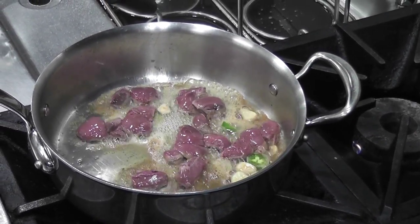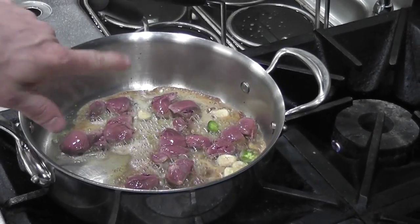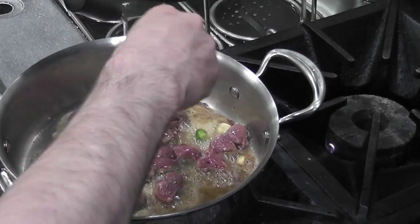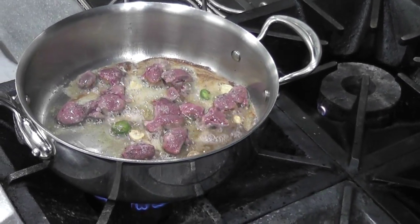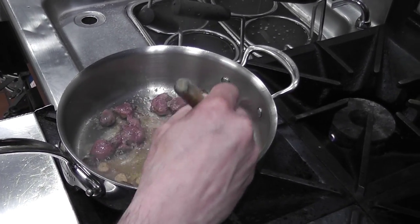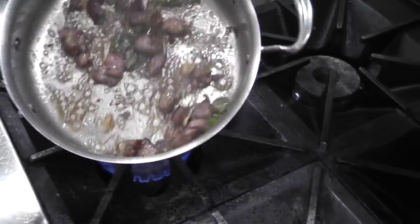Just remember when you're cooking that your heat can go up and down. It doesn't have to be super hot, it doesn't have to be a super cool pan. Always check your heat — make sure that it's on target. As you can see, I'm not mixing them around too much, because I want them to get brown on one side. A little bit of salt, a little bit of pepper. At this point we can introduce our sage to the pan. The garlic's getting brown — that's a little bit too dark. Our livers are getting nice and colored — that's what we're looking for. Nice and dark.